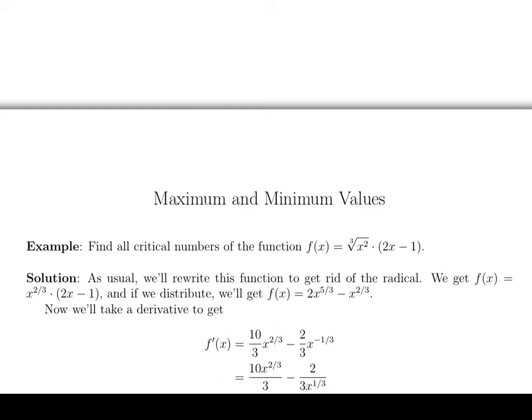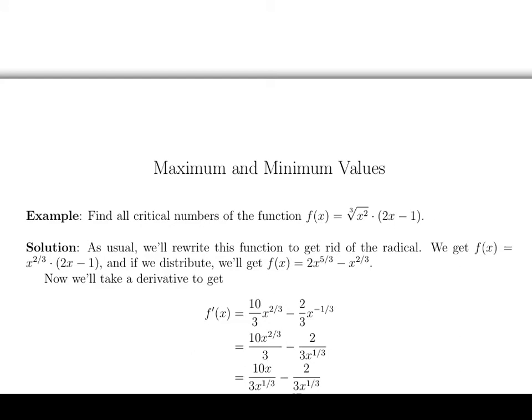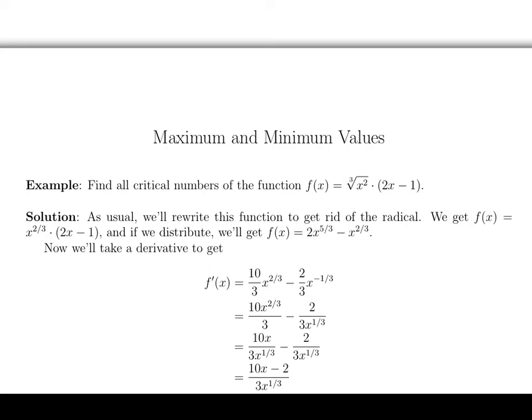Okay, so our next step is to try to make a common denominator. So we'll multiply the first fraction, the top and the bottom, by x to the 1/3. And so we get this expression. And now that we have the common denominators, we can combine these into a single fraction. Should look something like this.